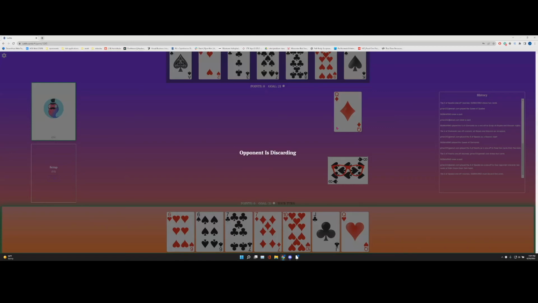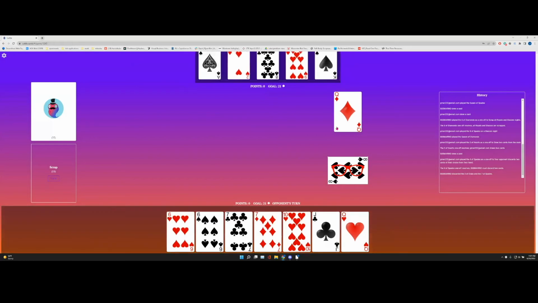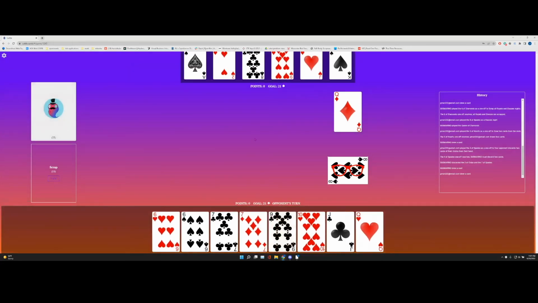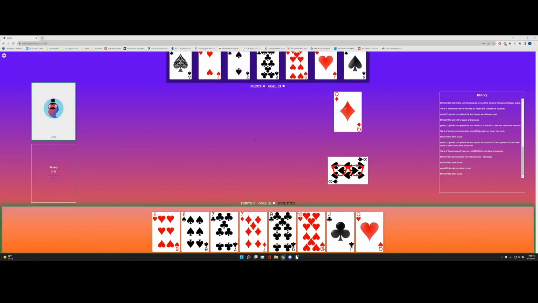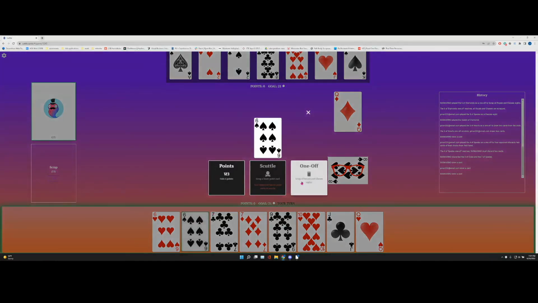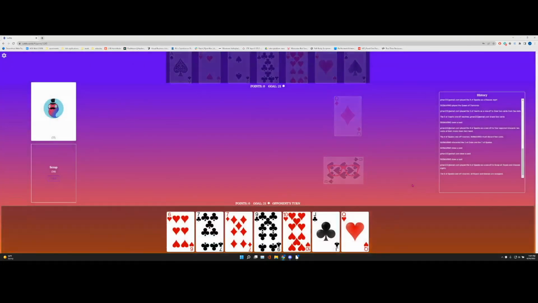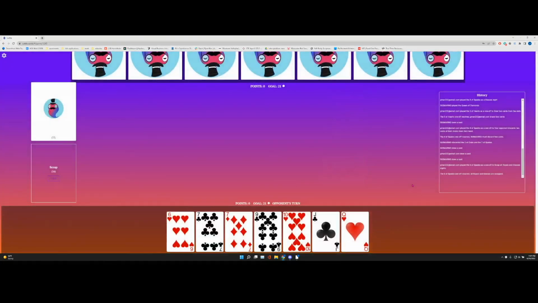What's it gonna be? All right. Submarino draws a jack. Ooh, and the second 2. Still sitting behind a queen. We'll see if he counters the 6 to keep his queen on the board. Does not. Okay.